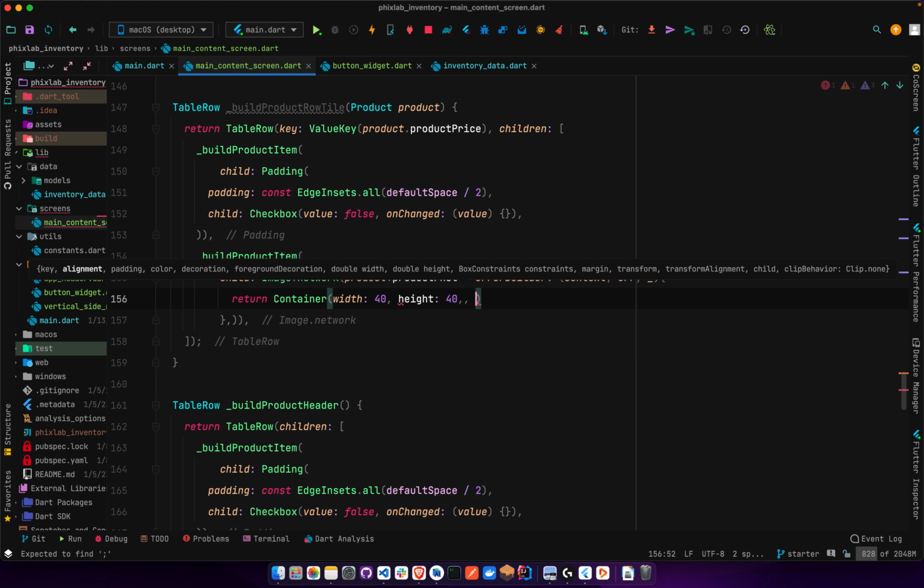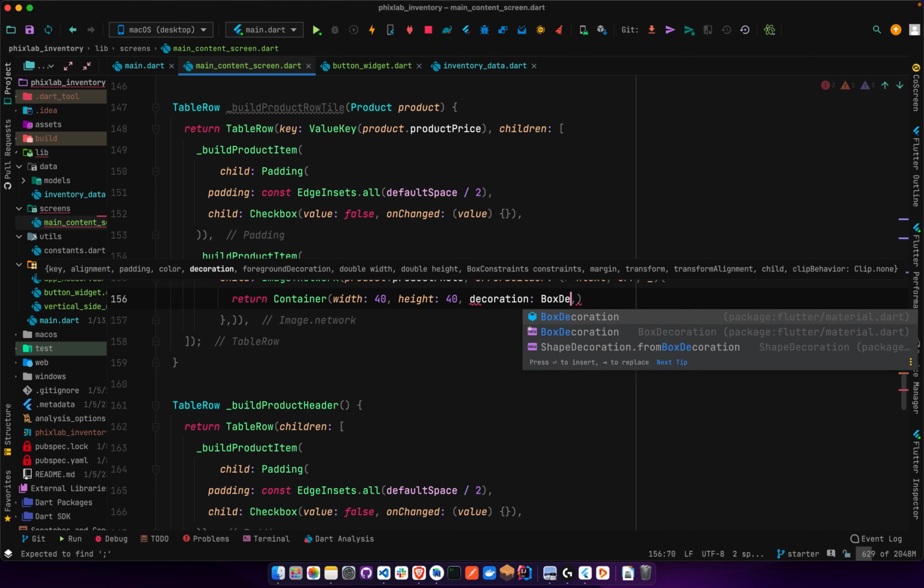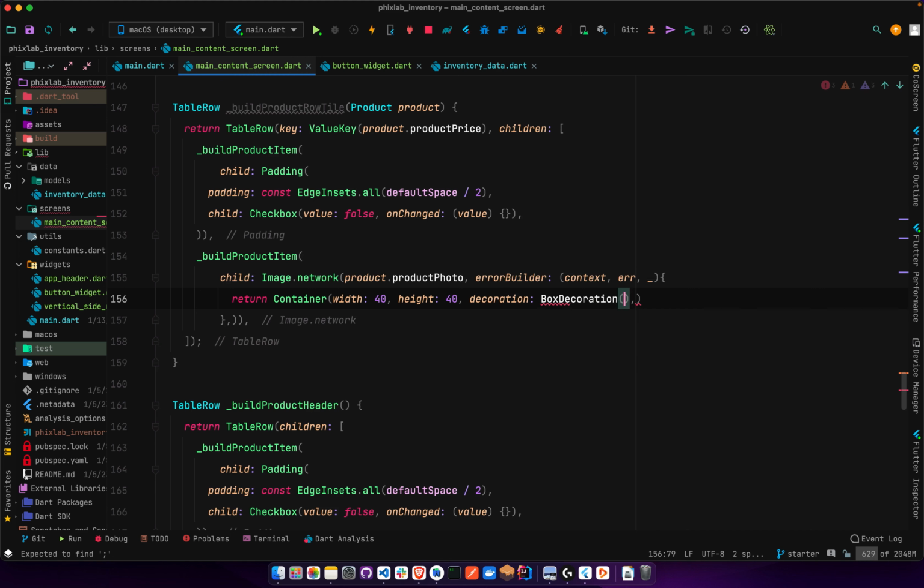I'm going to put in a little bit of decoration, just a trivial decoration, nothing so special here. Decoration, box decoration. Right, and then we're going to add color: Colors.blue.gray. And what next?